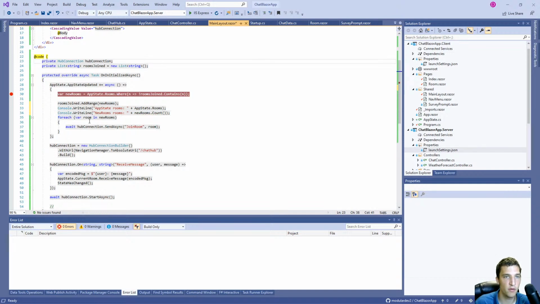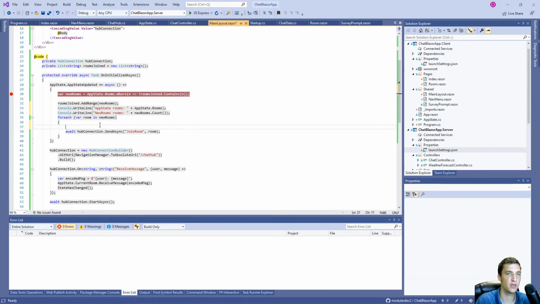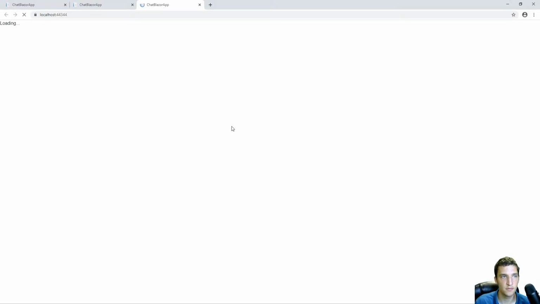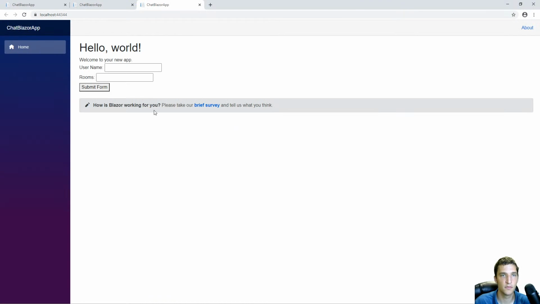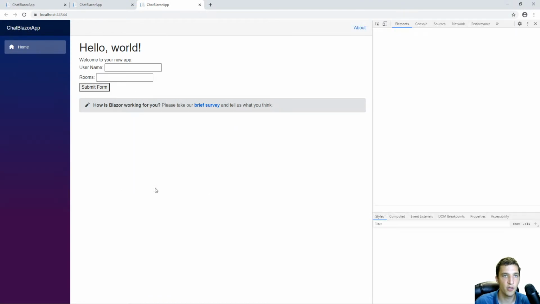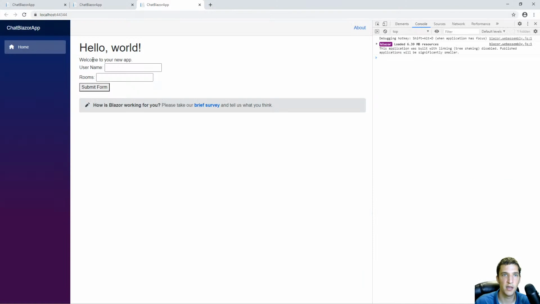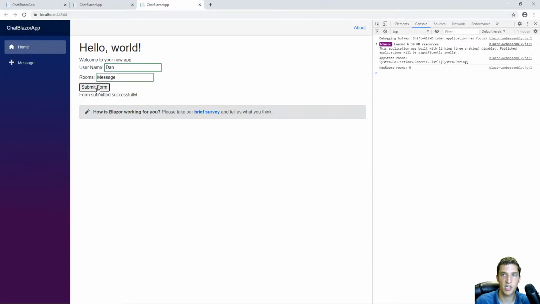And then we will echo those out, and then I'm just going to also write something out here so that if we do see this message, then we know something is wrong with our hub connection. Let's see what we get. So I'm going to open up the JavaScript console, and hopefully we should see some messages coming through.